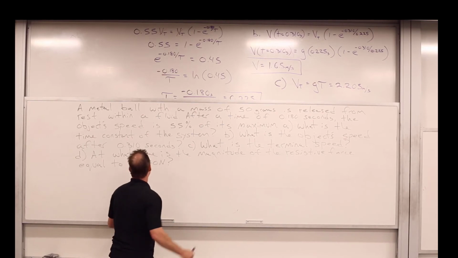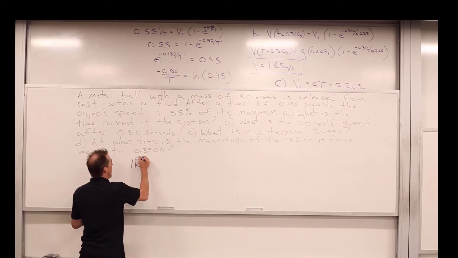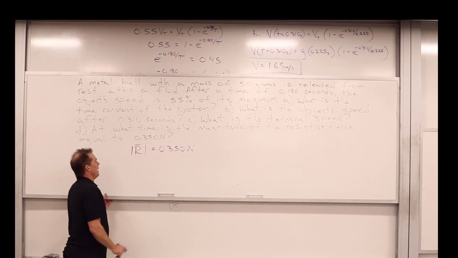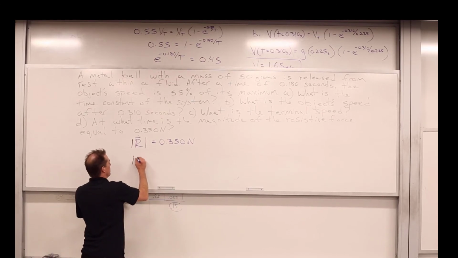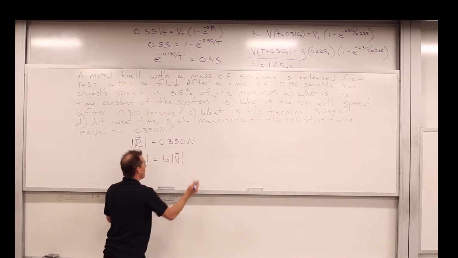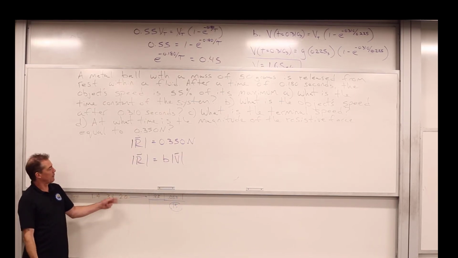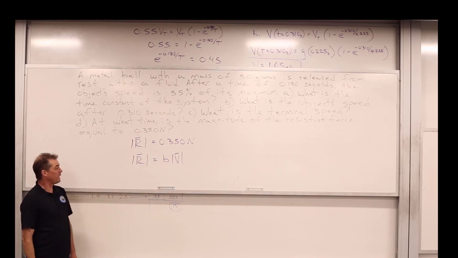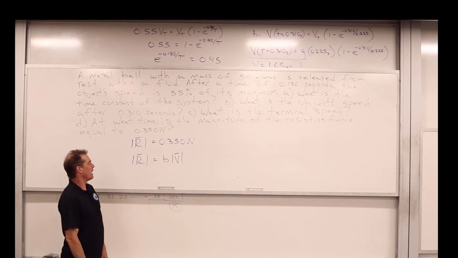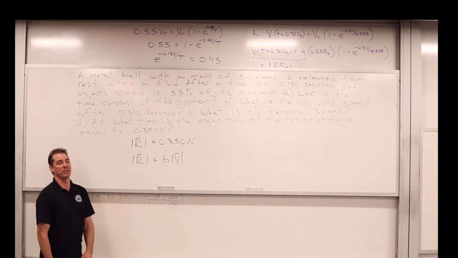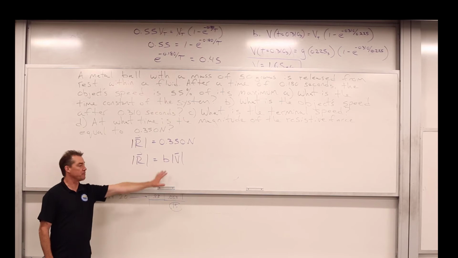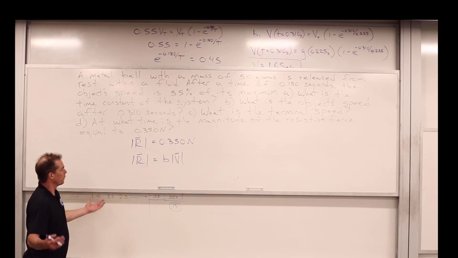And what do we get out of this? Well, we're told the magnitude of R is going to be 0.350 newtons. And the magnitude of R is going to be equal to b times the magnitude of v. Forget the negative sign because we're just talking about magnitudes here. So really, the question ends up becoming still, at what speed does the object substantiate a resistive force of 0.350 newtons? Of course, we need to know what this coefficient of proportionality is in this particular case, which again is easily extractable.